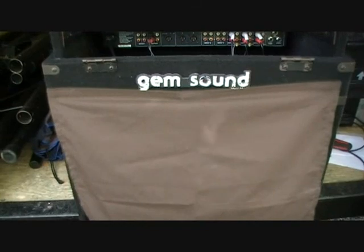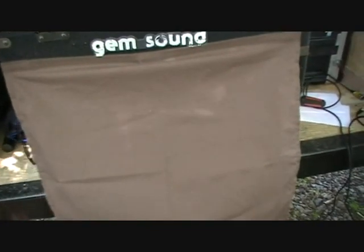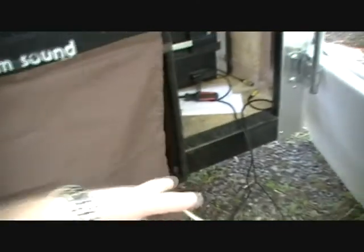So it covers that. When the wind's not blowing, obviously it'll stay where it's at. It's black, so it gives you that extra black look, and it's straight, and you can run your cords out the sides. Just something I came up with. Thought it was a pretty neat little idea. Works very well. I have one of these for each of my little sound systems and everything.